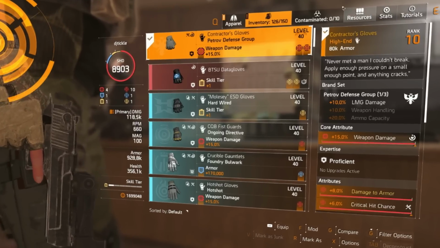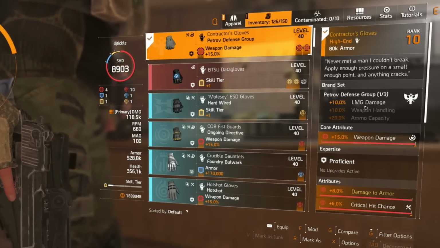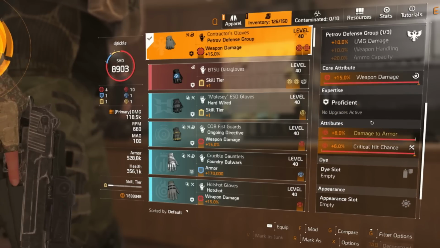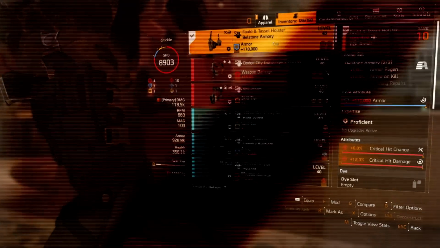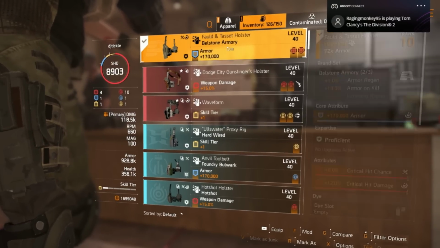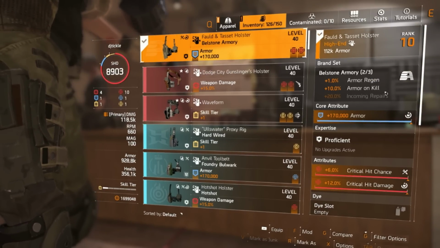Alright, with the next piece, we're just going to add a bunch of damage. We're going to use the contractor's gloves because they give us 10% LMG damage, weapon damage, damage to armor, and critical hit chance. And then after that, we want some survivability. So we're going to go with some Bellstone. We're going to use 2-piece Bellstone for armor regen and armor on kill.